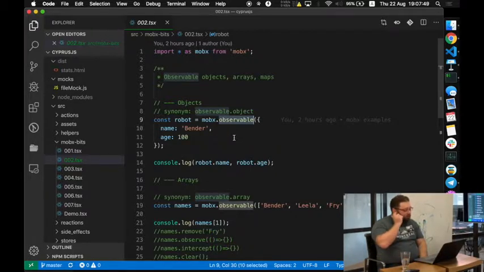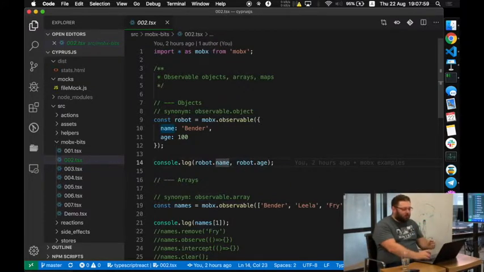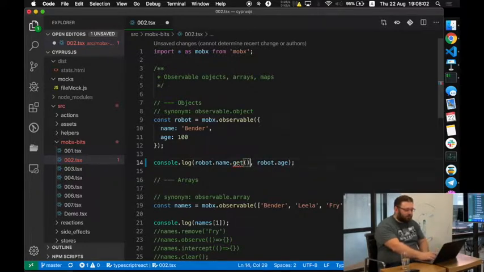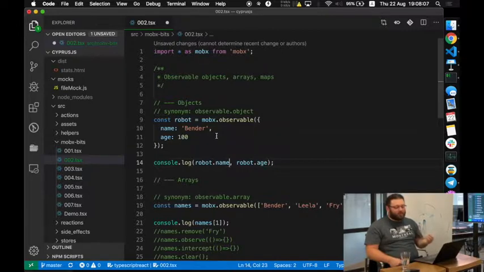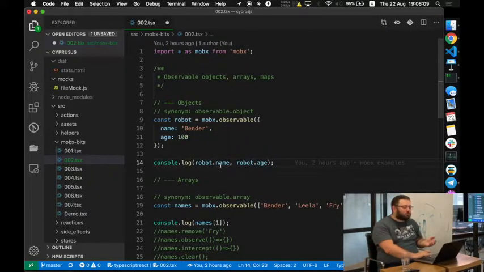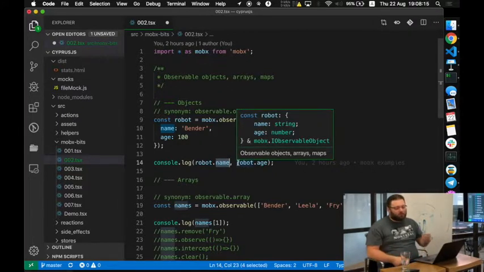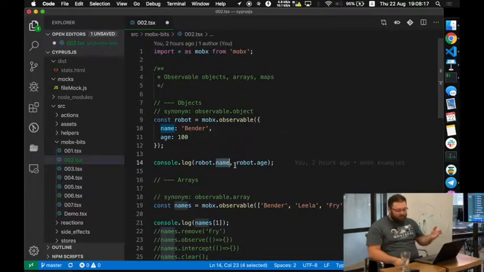What this is going to do is take your object and convert each property of it to an observable value. But you see how I use it in here? I don't do get, because it's an object and it converts every property to a getter. So when you dereference this property, in reality you call a function, a getter. And this way MobX has a way to basically make it observable in the background.